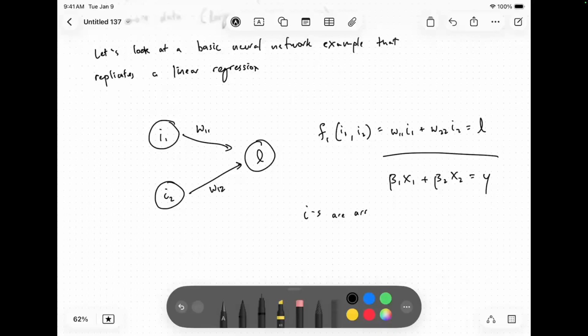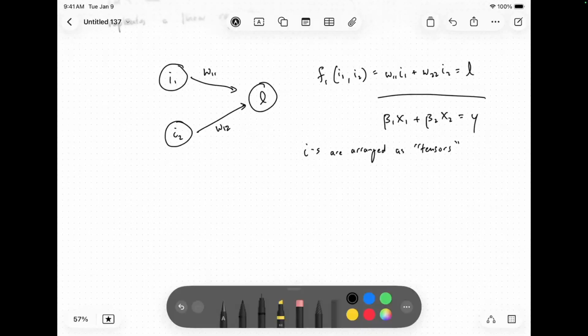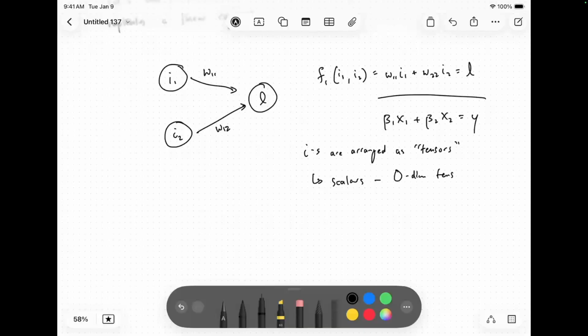So our I's are arranged in what are known as tensors. And so that's the reason why I was saying it looks kind of like a vector. So scalars, this is just a 0-dimensional tensor.